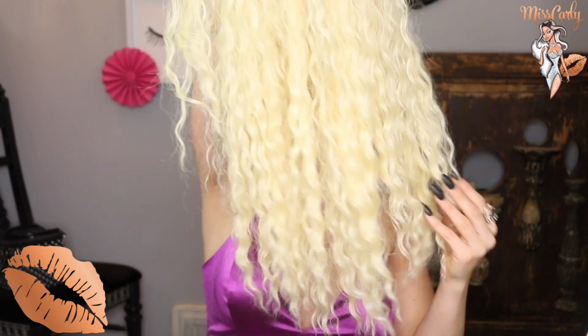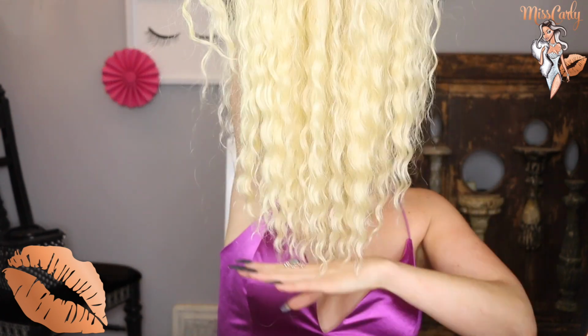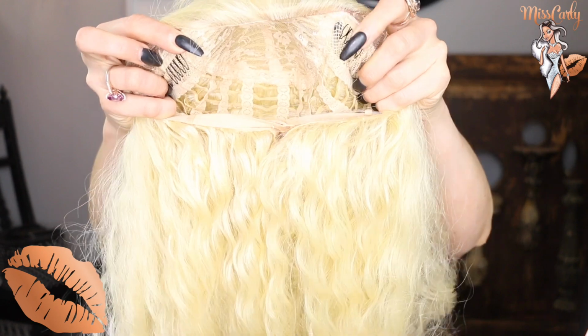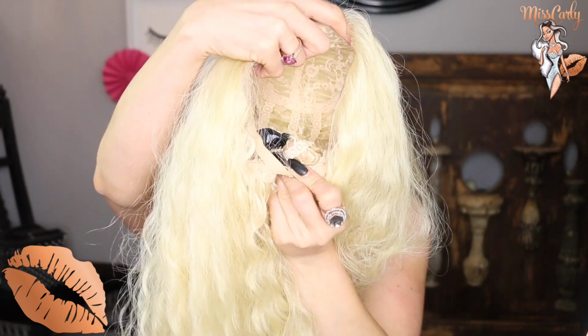So again, she's very long. She's also slightly layered, a little bit of a V, but pretty full, just for the fact that it's pretty even, but she does have layers, which is great. Okay. Oh, and let's not put her on yet. We gotta talk about the inside. She has three combs, two on the side and one in the back with the fastener.